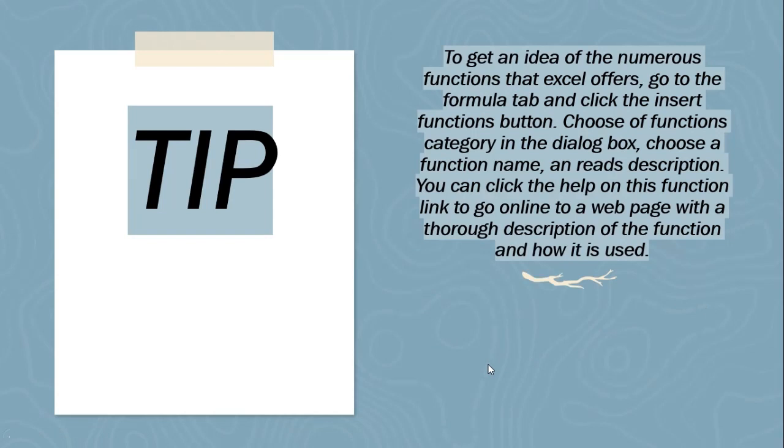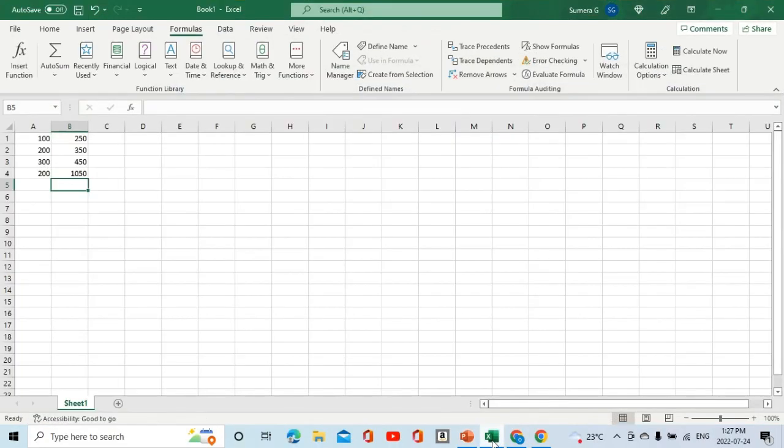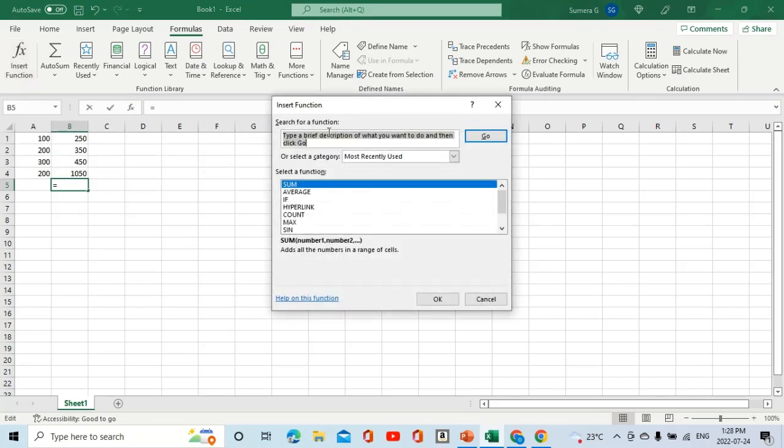This is one tip for when you want to use a function in Excel: how you can go to the function category and find a function. I will take you to the Excel sheet so you will have a better idea. You see, the Formula tab is right here, and Insert Function is just right here, this fx, which shows the function dialog.